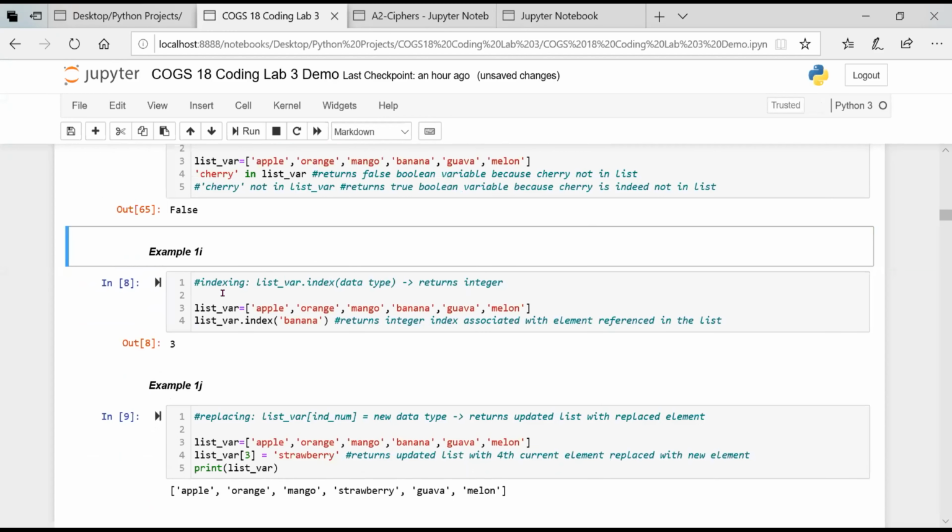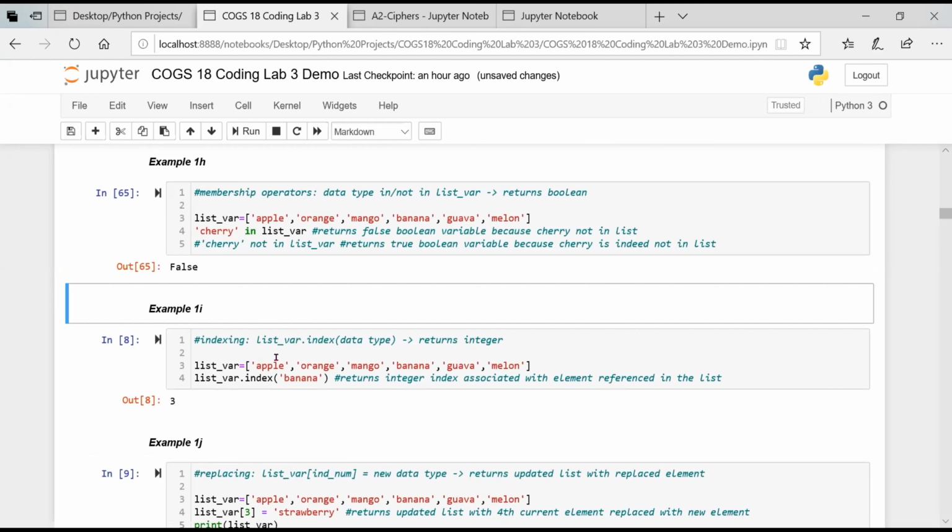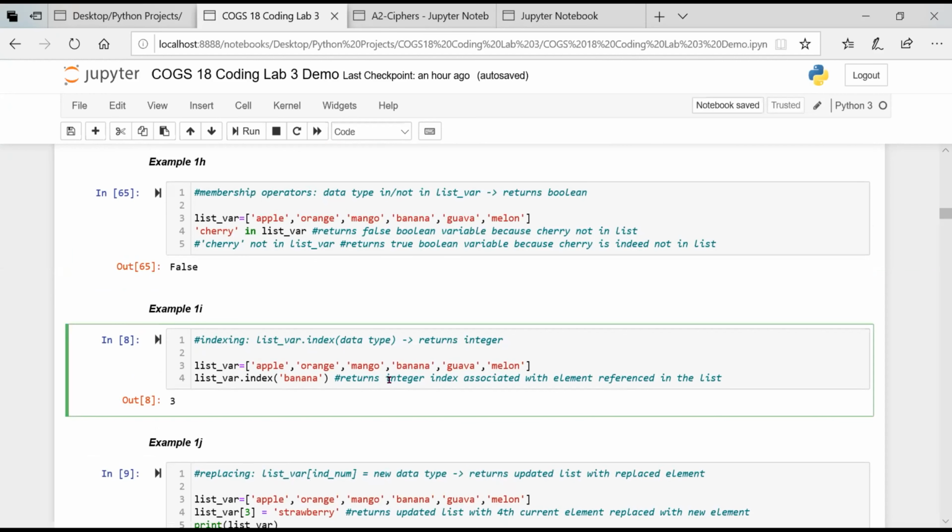And then another way is indexing, which is kind of similar to slicing, but as you saw, when we were trying to slice something, we were using numbers. What we want to know is what is that number, knowing if a particular string or data type is inside that list. So how you would do that is you have the variable and then dot index, and then you put in what index banana is in.